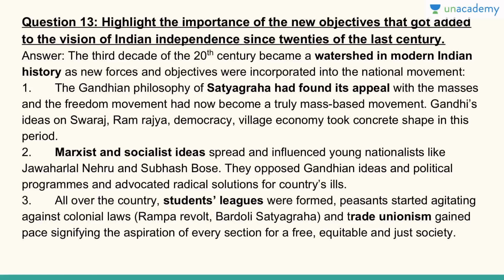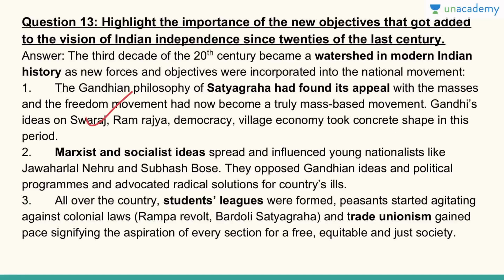So the third decade of the 20th century, between 1920 and 1930, became a watershed in modern Indian history as new forces and objectives were incorporated into the national movement. Mahatma Gandhi came to full force, and his philosophy of Satyagraha found its appeal within the masses, and the freedom movement had now become a truly mass-based movement. And Gandhi's ideas on Swaraj, Ram Rajya, democracy, village economy took real concrete shape in this period.